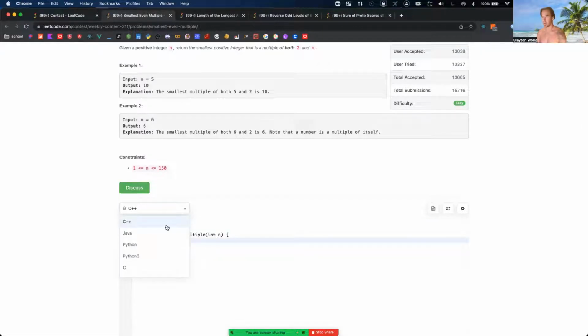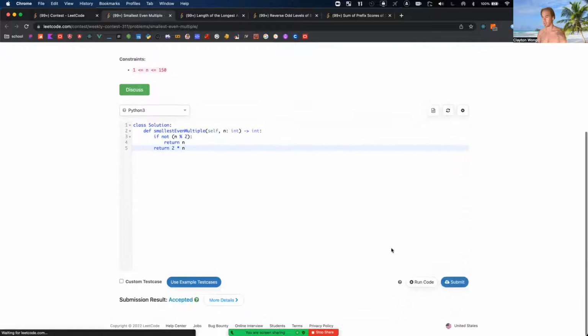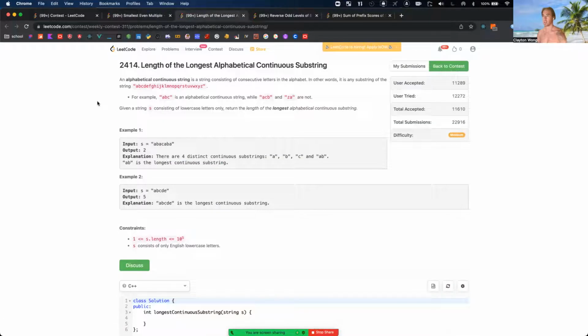Let's just do this: if n modulus 2 is 0, return n, otherwise return 2 times n. It's probably okay. All right.